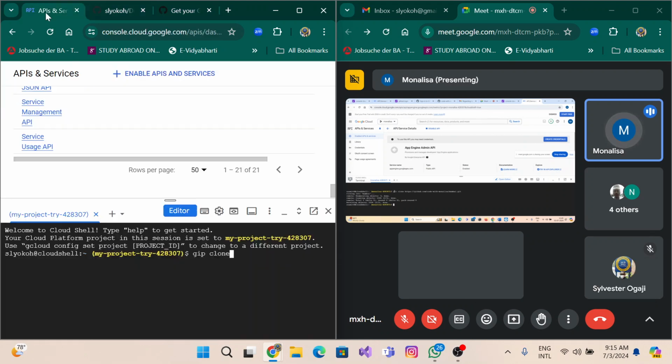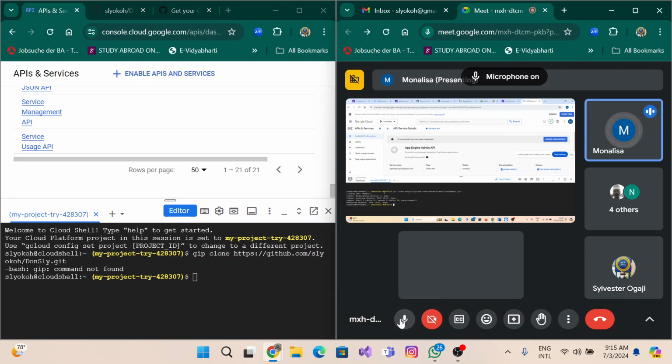Okay, if you get any kind of error, that means if you see that there is not 100% cloning, there is something wrong. What is this here, Mona Lisa 428307? This is the ID of the project that I have created. Whenever you are running, in your case, you might see the code.